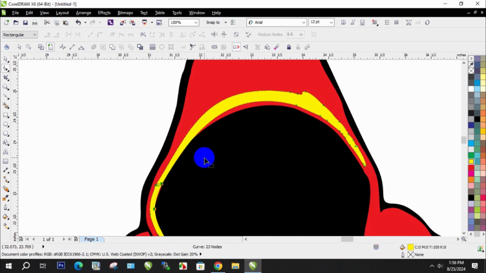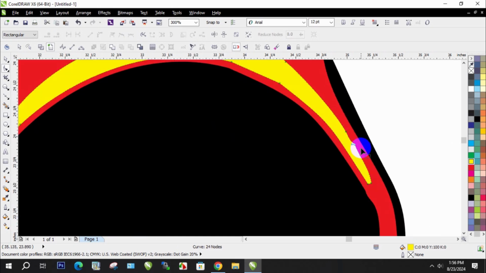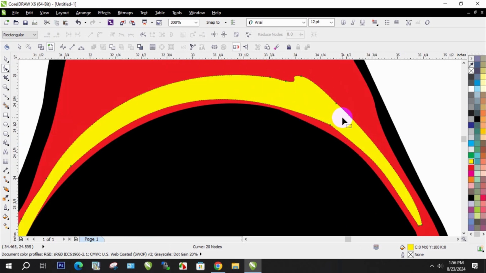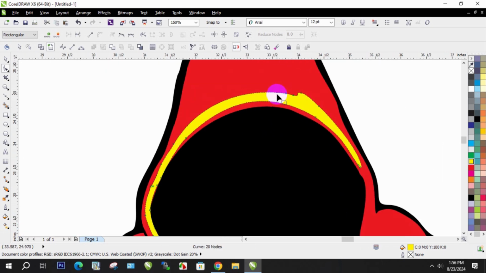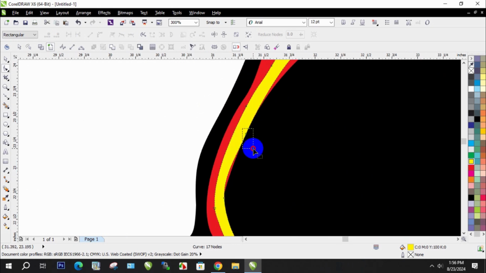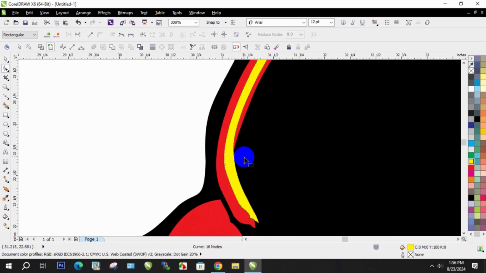See, that's what happens if you delete too many of them. So I'm gonna go back, get rid of those, and then okay, that looks much better. I can always make it like that. So it's not a big deal if you get rid of too many. You can either go back, or you can always fix those. You can still go back and fix them. See, I'm making it a little thinner.